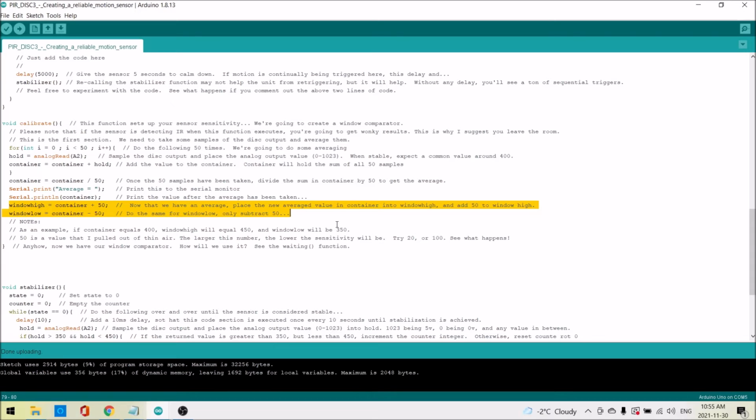Set it down to 20, plus 20, and minus 20. Set it up to 200. See, this is the fun of this unit. This is how you're allowed to experiment.